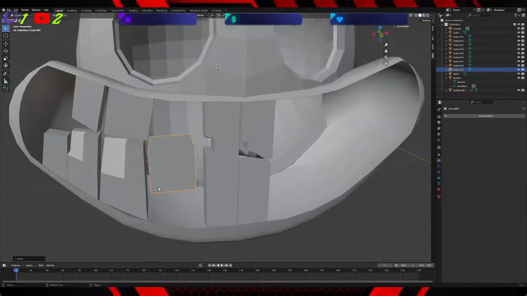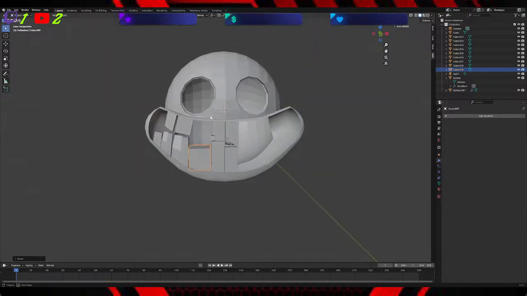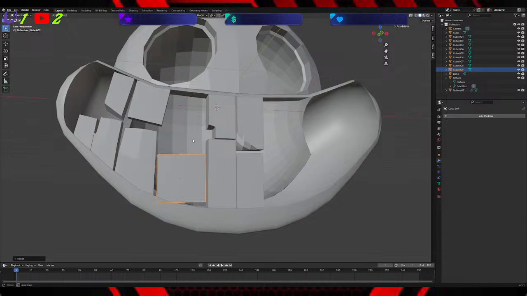That to here, that forward. I feel like for this one I want to cant it some. That way I at least get some more distinction here. Scale this down a bit more.